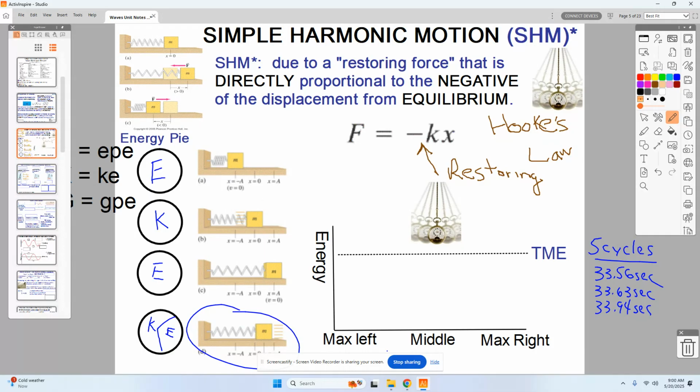So the average value, divide that by 3, and I get about 33.71. And if I divide that by 5, what I get is the amount of time per cycle. So about 6.7 seconds. Now, I'm going to use that value of 6.7 seconds to show you how to calculate the actual length of that pendulum.